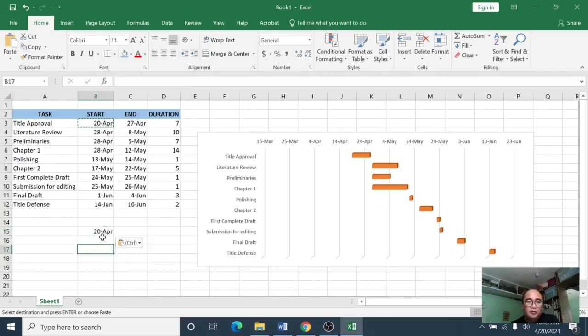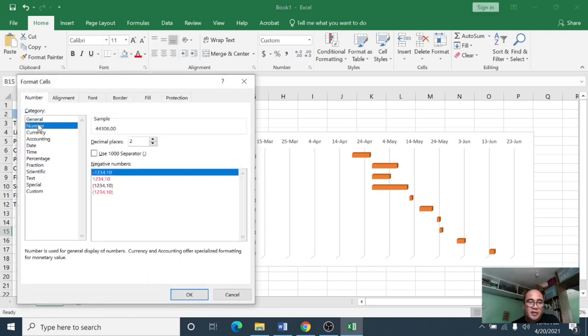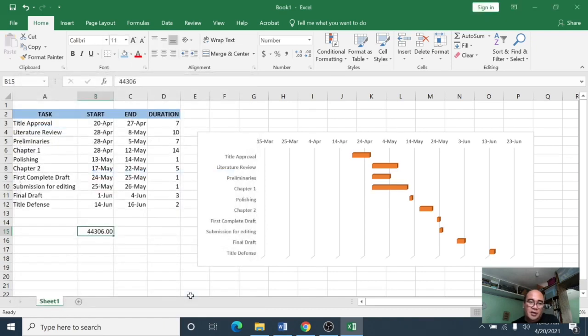And then we're going to convert this to a number, since we're going to use that to eliminate the dates which have already passed. To do that, we simply right click this and click Format Cells. This time we're going to select Number and then click OK. Now, the equivalent of April 20 in number is 44,306.